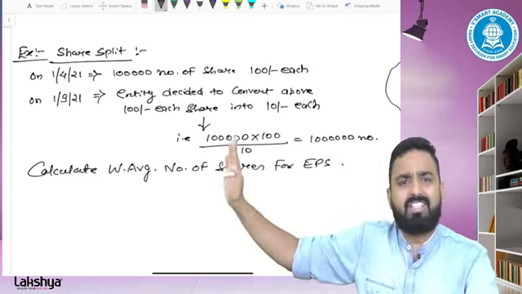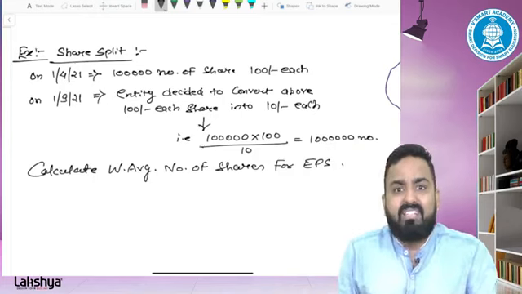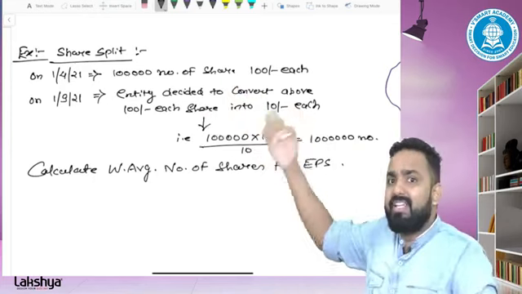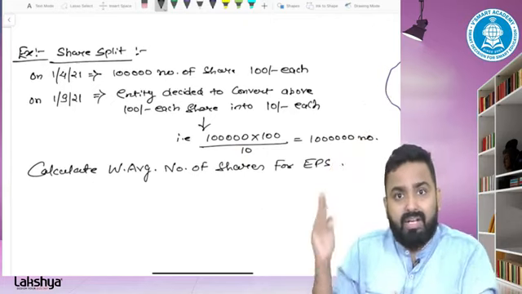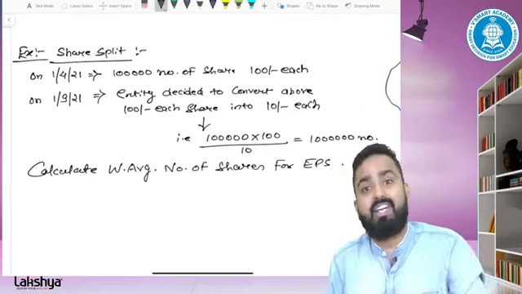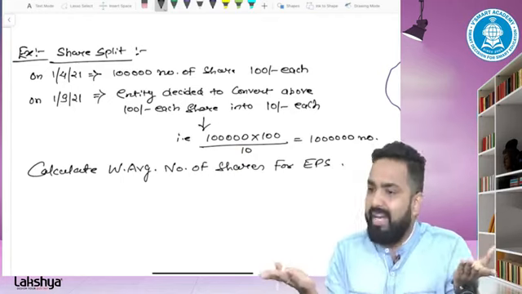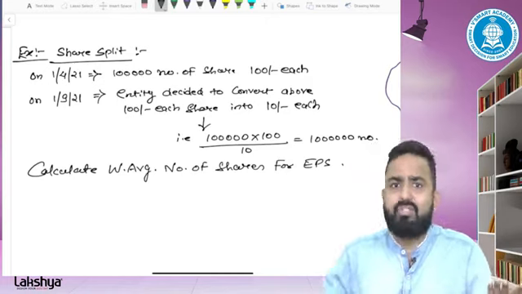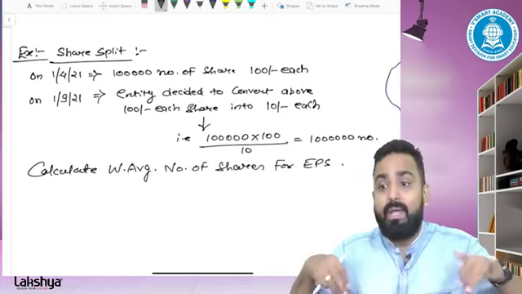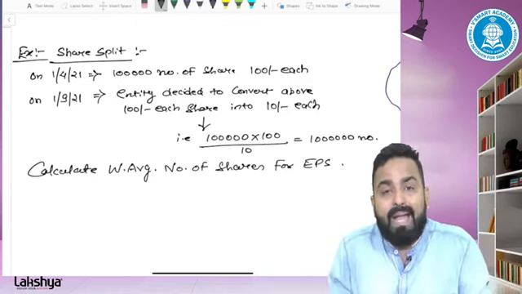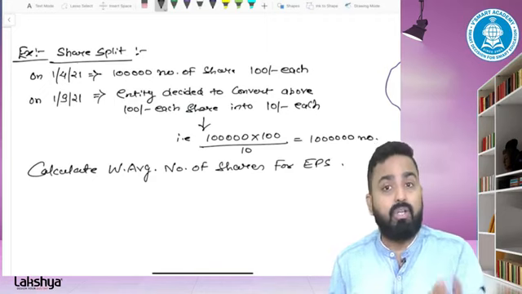There is no such transaction where we received some money or raised some funds. It is not a transaction of raising any additional funds. Understood or not? It is just a share split. Earlier, there were 1 lakh shares of 100 each. Now there are 10 lakh shares of 10 each. The share capital is still the same. There is no actual impact on the amount of share capital.